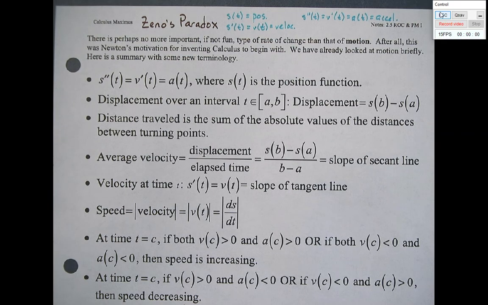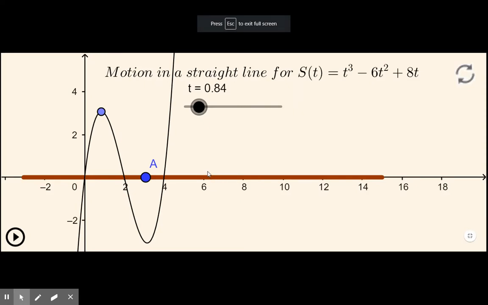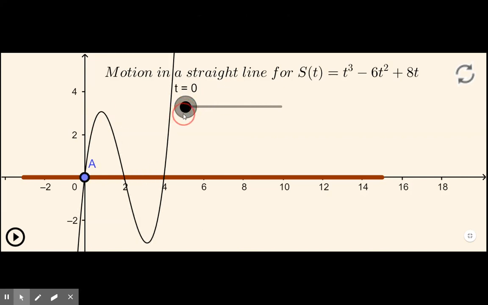So if I go back to my picture here, and we look at this, if you look at the derivative of position, that's all the slopes. When the slope is positive, my particle moves to the right. When my slope is 0, my particle stops. When my slope is negative, my particle moves to the left. Negative slope, negative slope, negative slope.